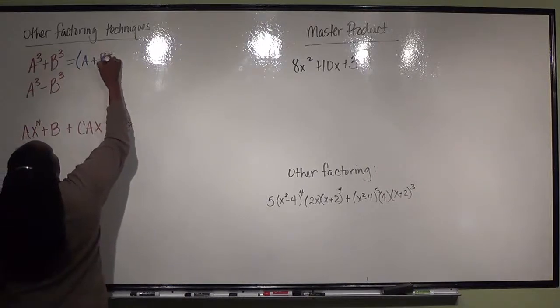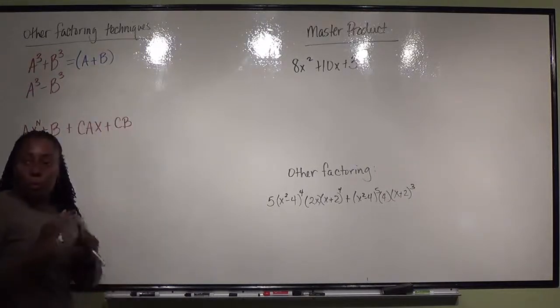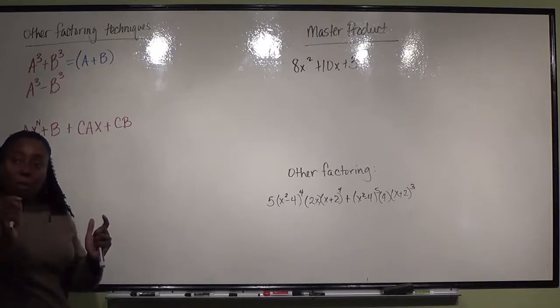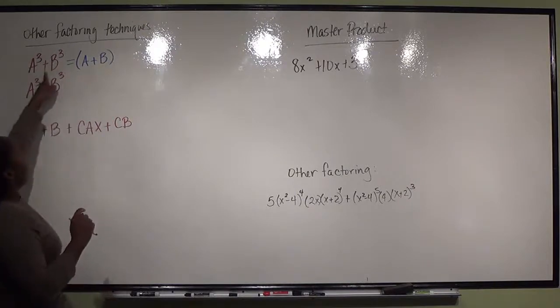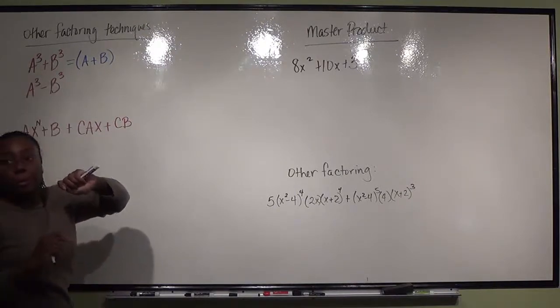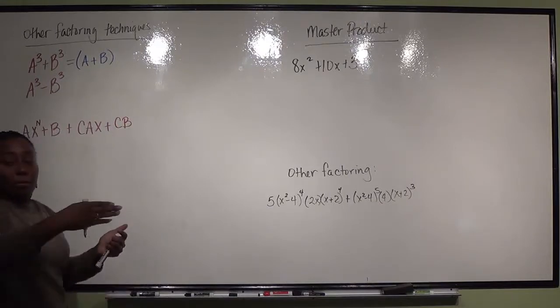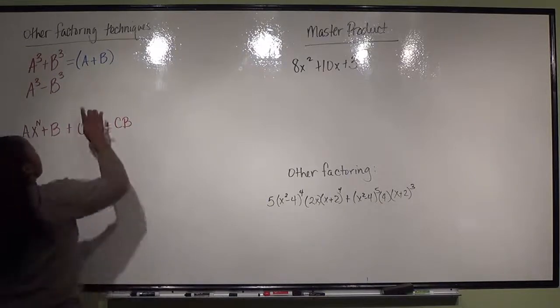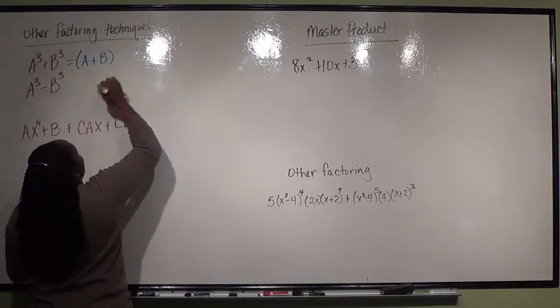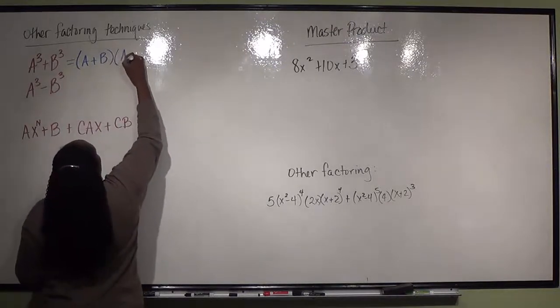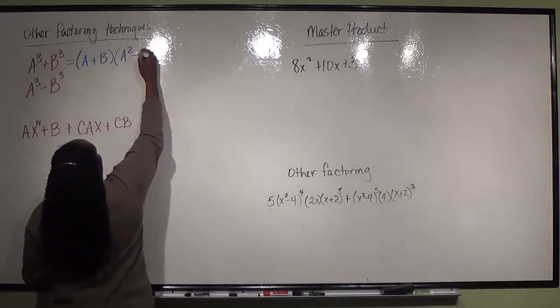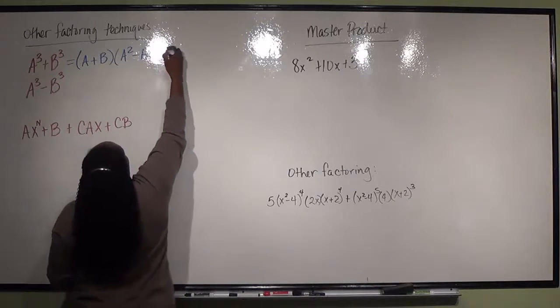It says it's going to start similar to what we had before, which was (a plus b), but then cubed. The difference is I don't have any middle terms here. And if you remember in the special products case, we had 4 terms for that cubed. So to get rid of those other middle terms, I'm going to multiply this by a squared minus ab plus b squared.